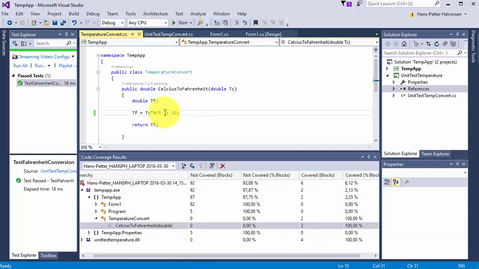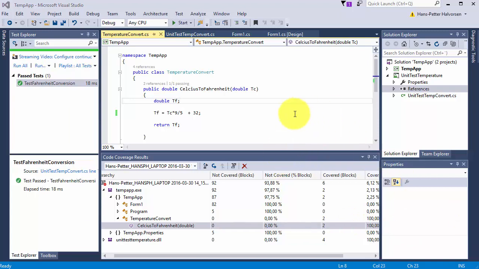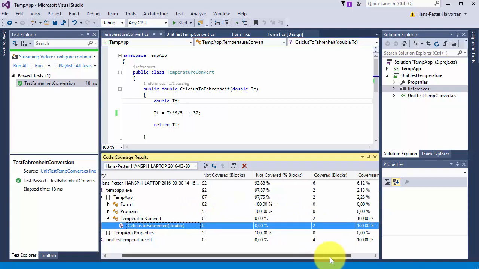Typically if we use if statements, if else statements or similar, we need to create one unit test for each branch in the if else statement. So always make sure you create unit tests for your code, and also that you check the code coverage for your code to make sure the tests cover all parts of your code.